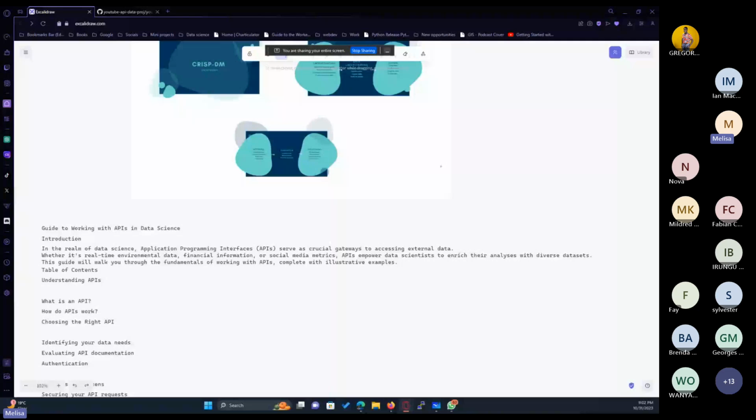In our instance, we're talking about environmental data, or data that is basically solving for environmental issues or climate issues.